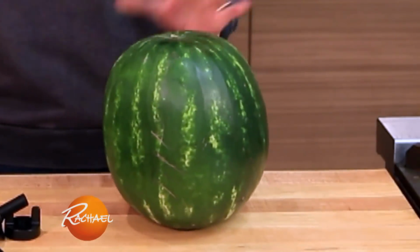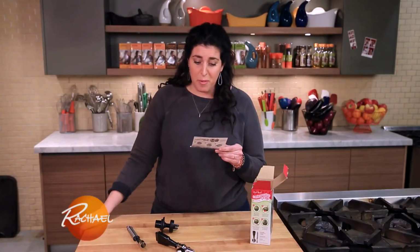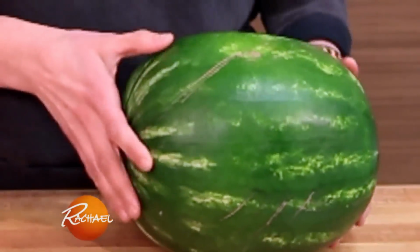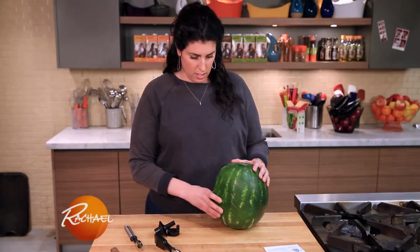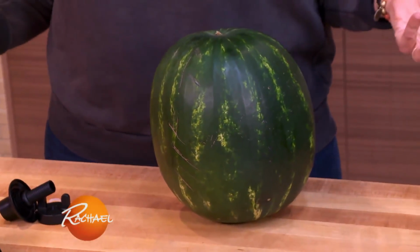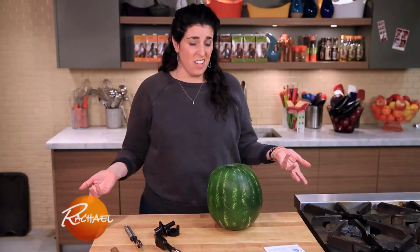One large watermelon, one large sharp knife, and a large bowl. Oh, it also works great with pumpkins, too. I think I'm gonna try this with some watermelon margaritas. Step 1, if the watermelon does not stand upright, slice about 1/3 of an inch off the bottom to keep it upright. This guy kind of stands on his own.